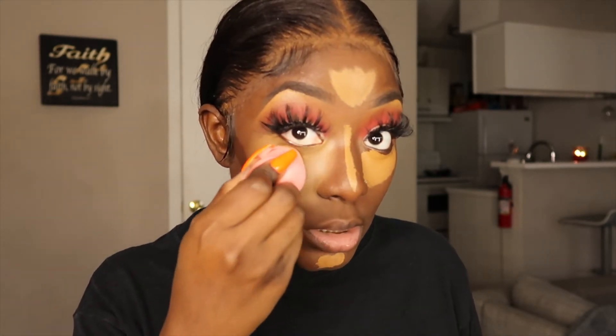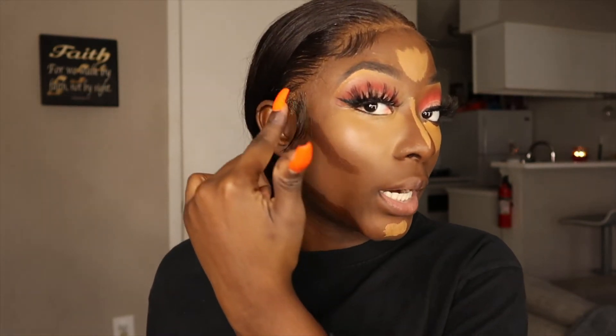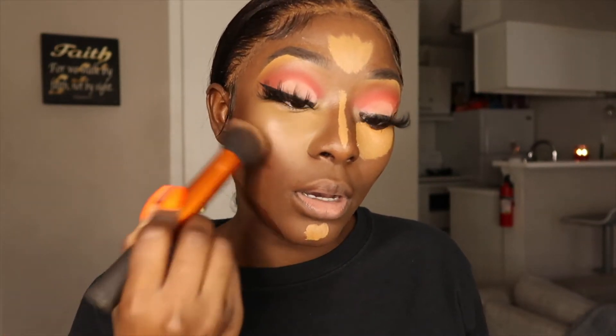This is how you get that Barbie doll look, that soft matte look. In the same spot — I'm not dragging it down or up — I'm using this brush and going up with my contour, just tap like that and you should be good. Y'all can see the difference between this side and this side. This is how your makeup should be looking — this is how you get that soft look. I'm gonna set with my setting powder. This powder is one of my favorites because it has a yellow base and I have a yellow undertone so it just works better for me. I just dust it off and then go right under my eyes and set that concealer.